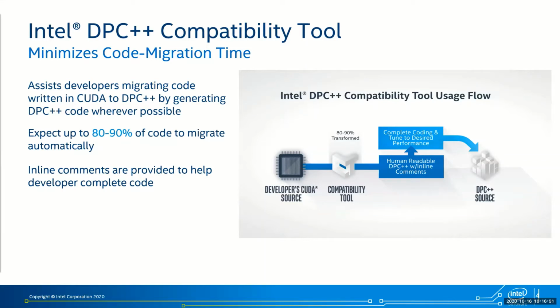So what that means is there has to be some human intervention and some plumbing work that has to be done to make sure that the code that got migrated is correct, functional, and definitely we will need to do some tuning to get to the best performance. Now the migration with the DPCT program is to be done only once, and once it's correct, functional, then you can put it under source code control.